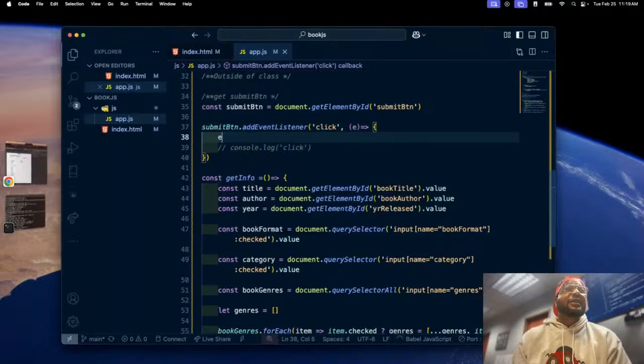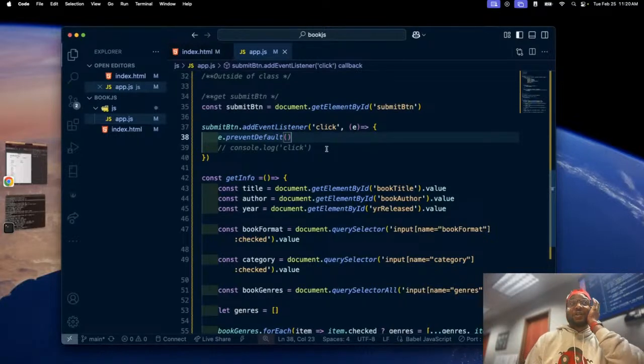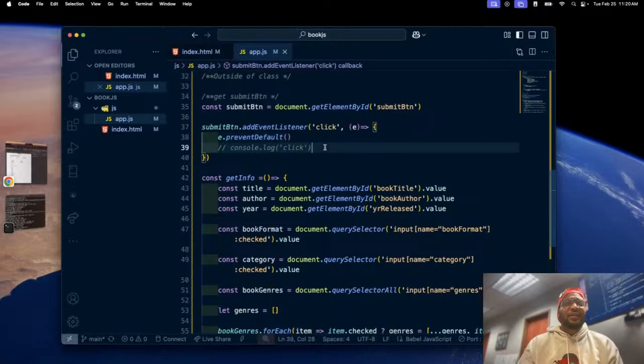So I'm going to pass in the event and say event.preventDefault. This way our browser will stay in the same place when we click and it doesn't immediately refresh once we complete this task. We may be able to remove this later, but right now let's keep it as it is just to test it.